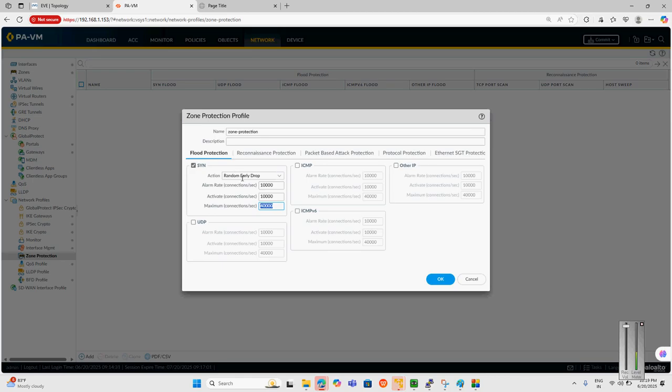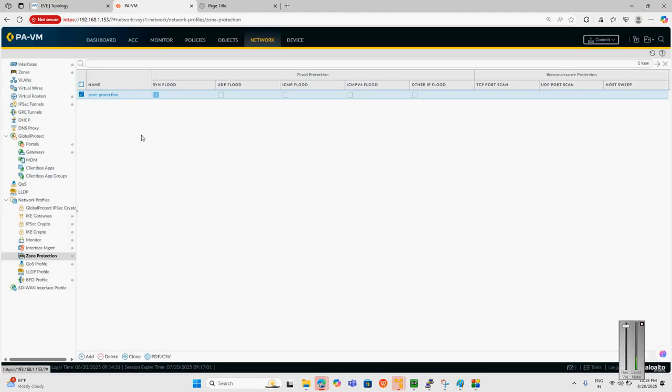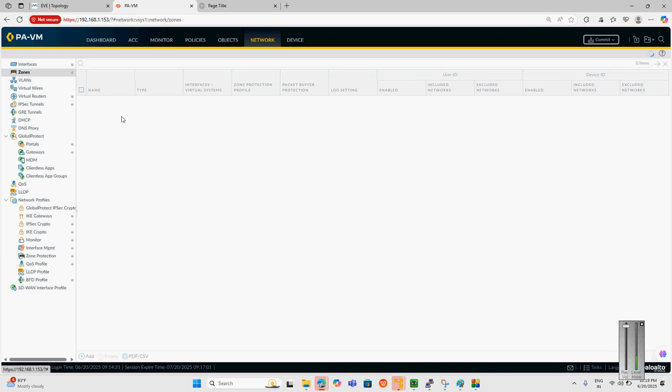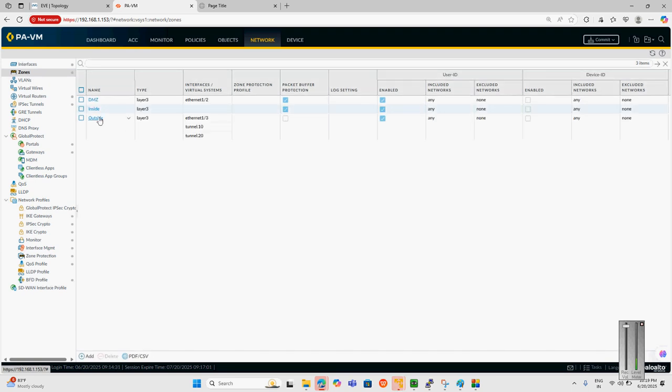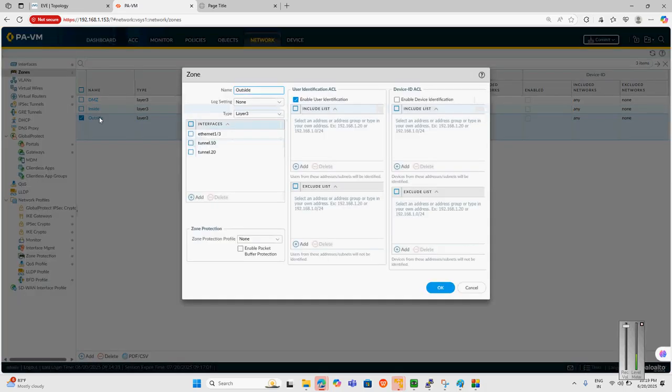So let's try to configure it. First SYN packet, SYN configuration, then we will do ICMP. I'm going to configure it and click OK. Now I need to call this zone protection profile on my outside zone. So here I have a zone, and I have an outside zone. We always configure it on the outside zone, because the attack will come mostly from the outside network, right?